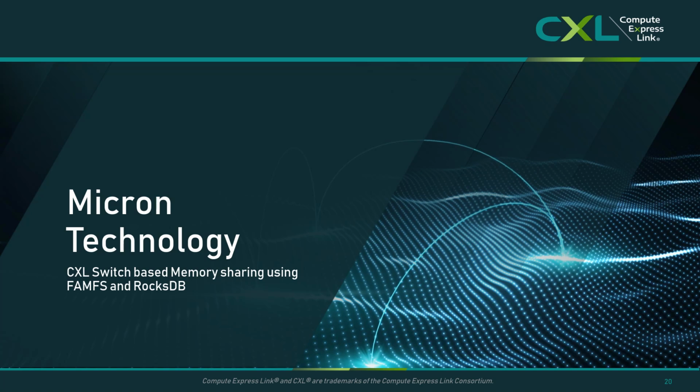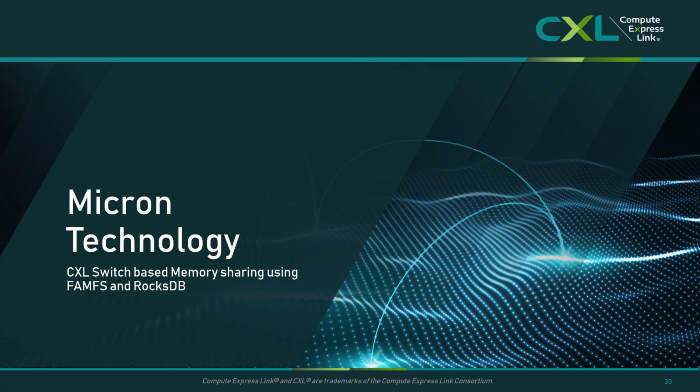CXL hardware specifications have enabled us to share memory across systems and hosts. This unlocks the potential to solve a lot of problems in more power efficient, memory efficient, and price efficient ways. We have heard a lot of people talk about how CXL can solve a lot of problems, but one might wonder what these problems are, what the proposed solutions look like, and how one would visualize such solutions. And finally, one might worry that maybe it's all just in theory, and ask what's happening in practice. I think this webinar is doing an excellent job of showcasing CXL memory sharing use cases, with respect to how the problems look and how the solutions look.